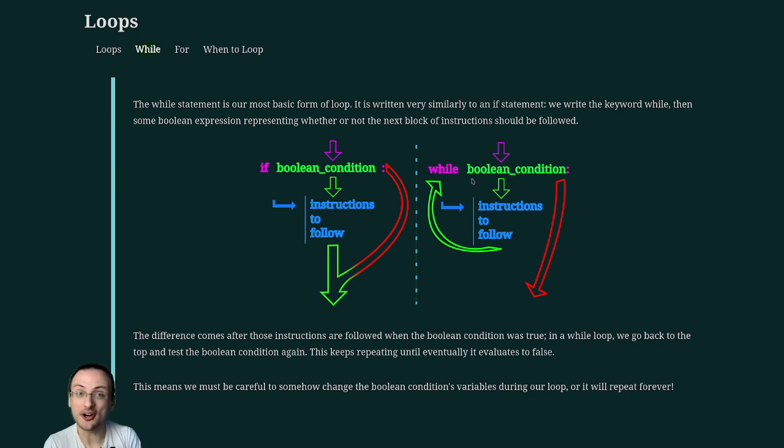It might be a function call that is doing this computation, but something better look at the current state of the program, and somewhere in these instructions inside your loop, something better change that state. If we're testing that the user's age is valid, we better change their age variable inside this loop. Because if not, if we went in the first time and nothing changed, we're going to go in the second time and the third and the 1,000th and the 100,000,000th time. If nothing is actually changing a variable in our Boolean condition, we can never leave the loop.